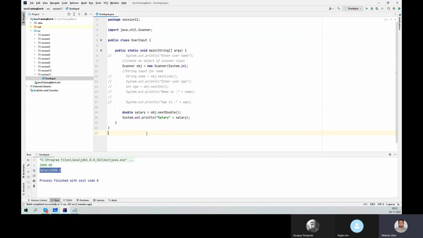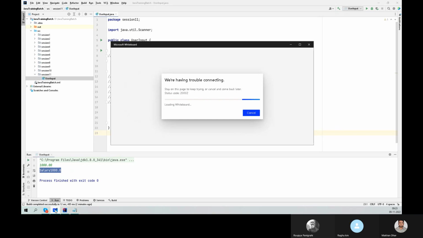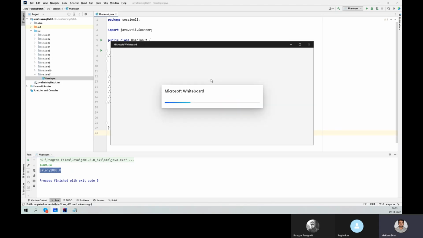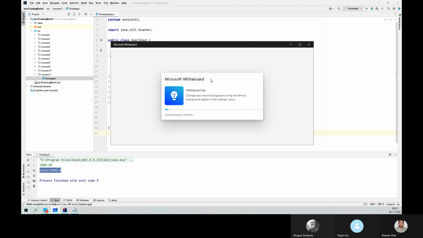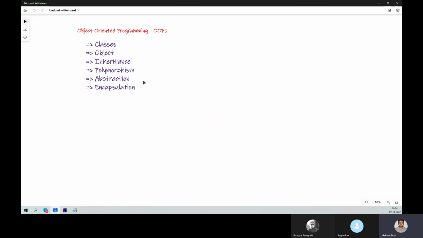Okay, so let me open this one. Now, in object oriented programming, we have covered class, object, method, blocks, constructor, right?